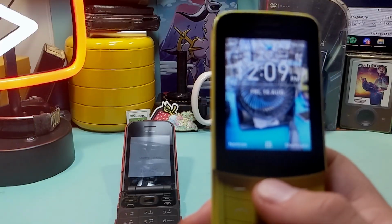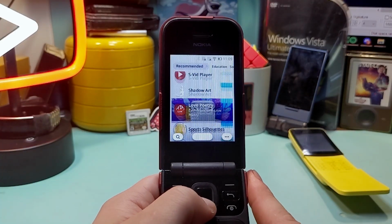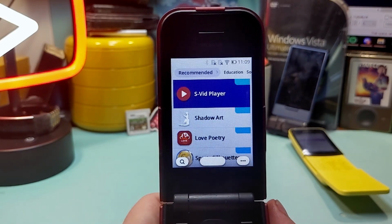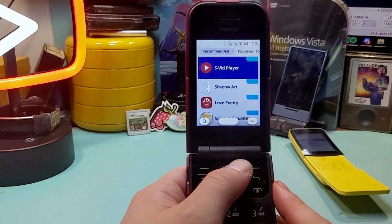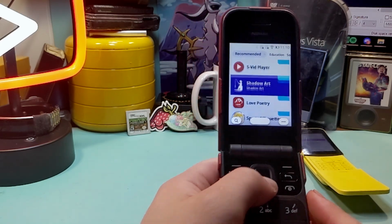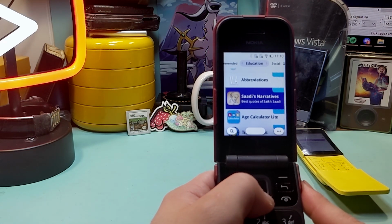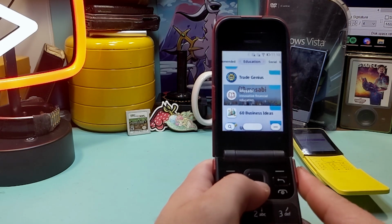So anyway, I'm gonna show the store. Hey, look, it loaded! I don't know what that was all about. Well, here's the recommended section. And, by the way, apps cannot be purchased for some reason. So you can't earn money on these apps. So you have to put ads in them if you want to earn anything. And unfortunately, that means a lot of the apps will have ads in them, and they're inescapable. Now there are a lot that don't have ads, but there will be some that do, and you won't be able to tell which one's which until you download it and use it.